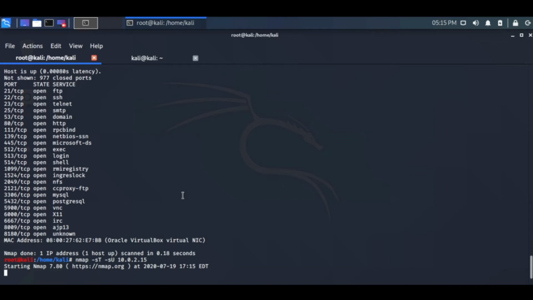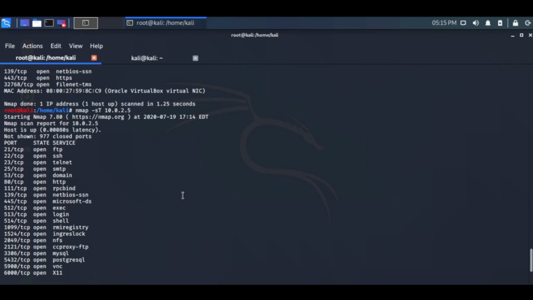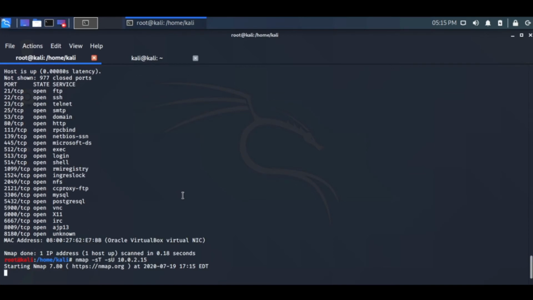Oh, it takes a lot of time. I don't know how much time it will take. Okay, so no UDP ports are running. No, it's not up yet. Let us wait and see what's happening. Okay, I will come back after a few minutes.